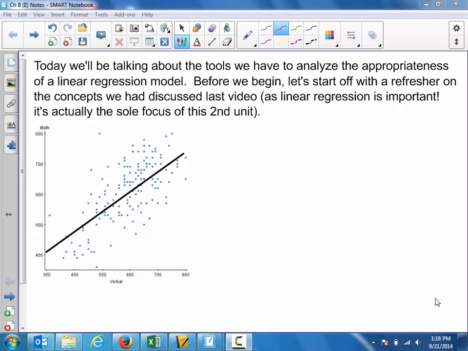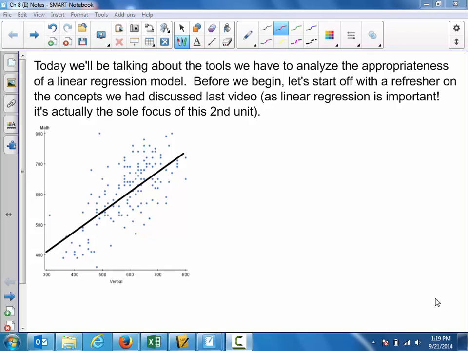What we're going to talk about is we're going to look at the linear regression model further, and to do that we're going to start with a refresher on the linear regression model. There are a couple of things that I want to make sure are clear to you guys. Perhaps these are differences from Algebra 1. As we're working with real data, the parameters of the linear model are important.